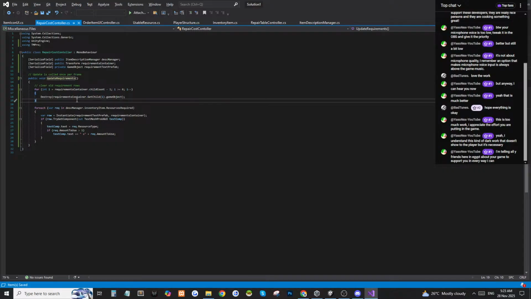Okay. So we need here a computation for the amount to use. Amount to use.